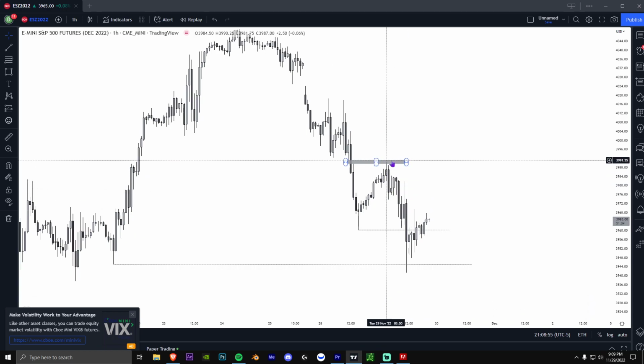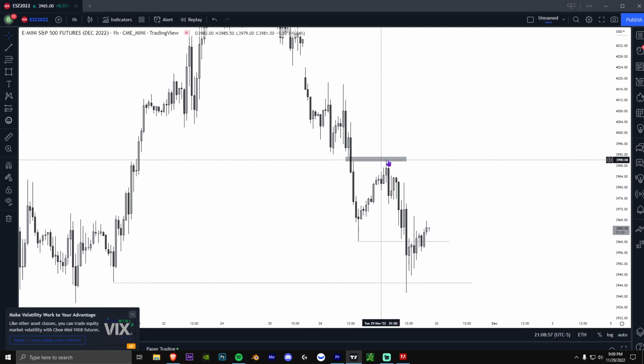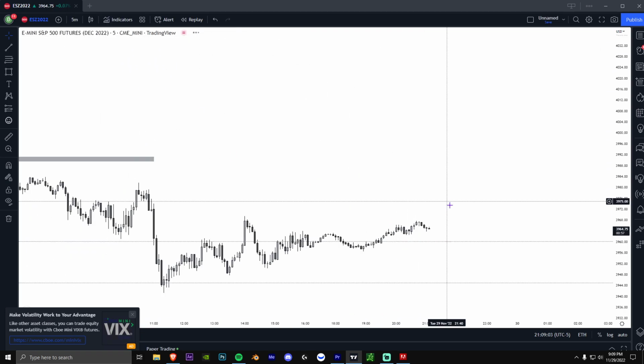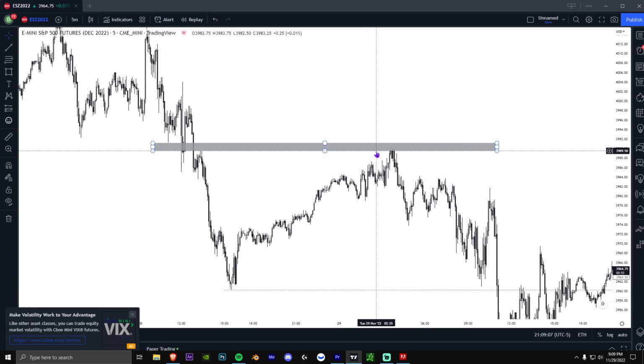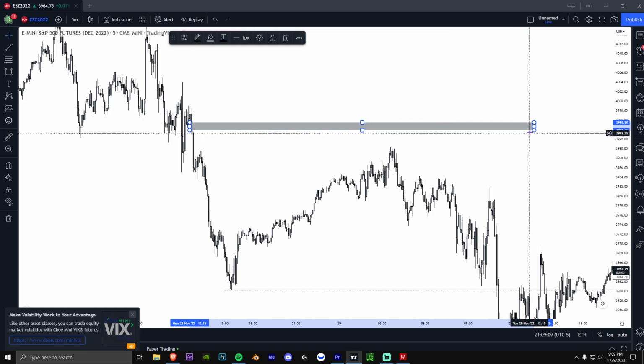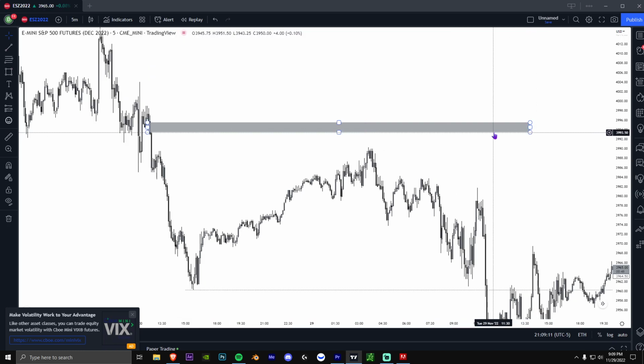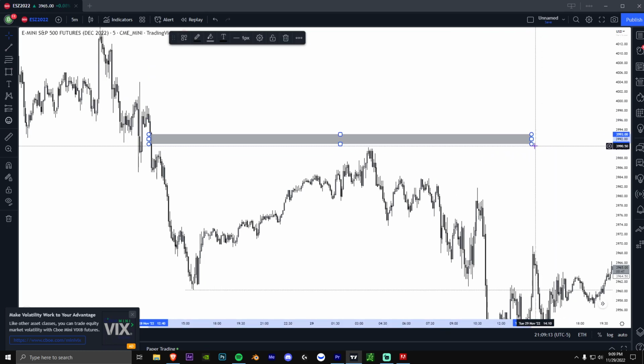I saw we were in the middle of a higher time frame setup. I saw that we rejected here, so I thought to myself, we have to hit here because that's the target off of this. So that's when I go to the 5 minute time frame, okay? And this was the fair value gap that I had. There's also one up here, this 5 minute one up here, which would have been another short entry, okay?